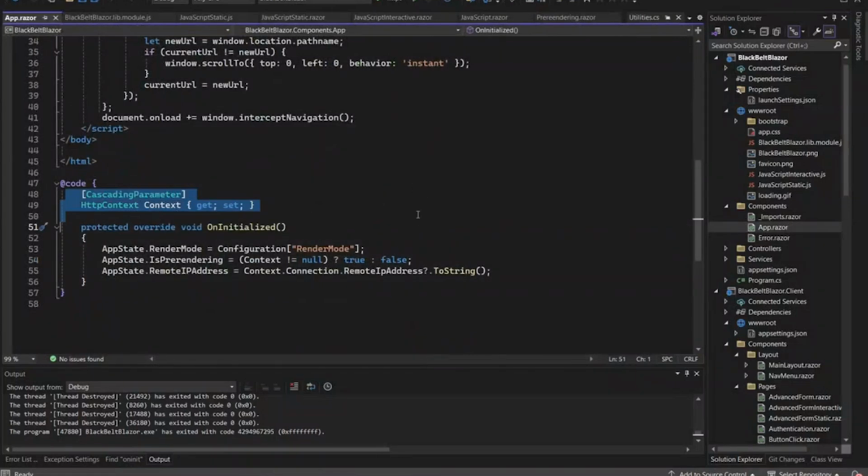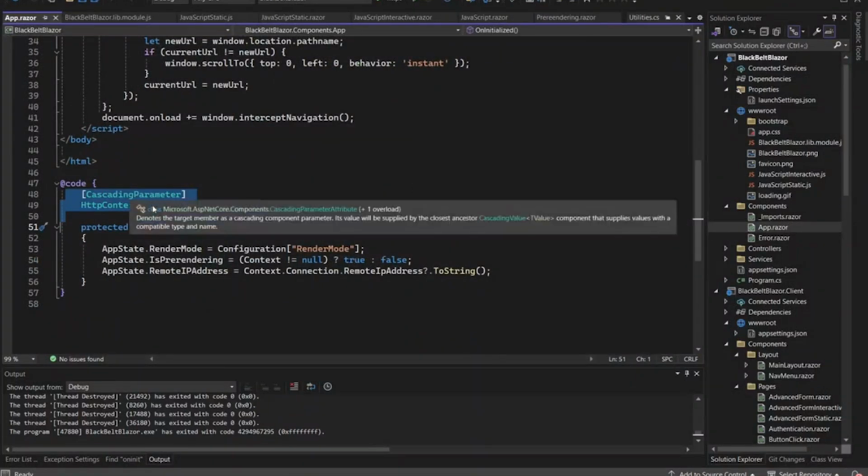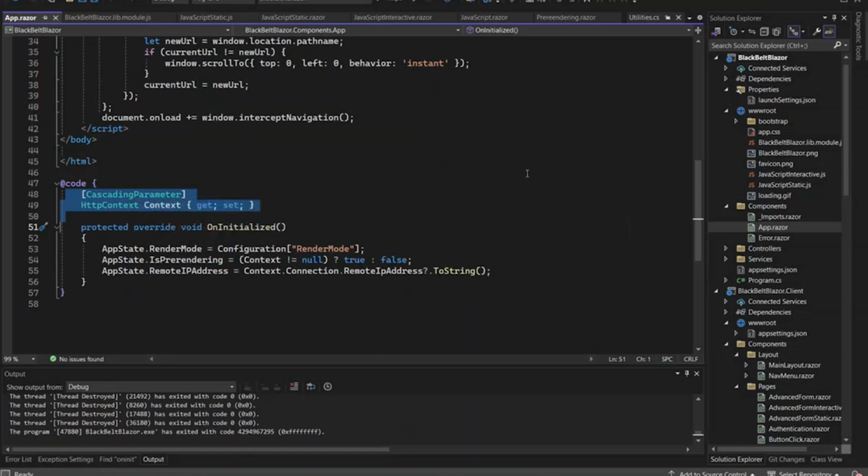So in my root component, my app component, I can get access to HTTP context because this root component is running on the server. It's running static server-side Blazor. And I can get access to different aspects of the context in my root component. That works fine.